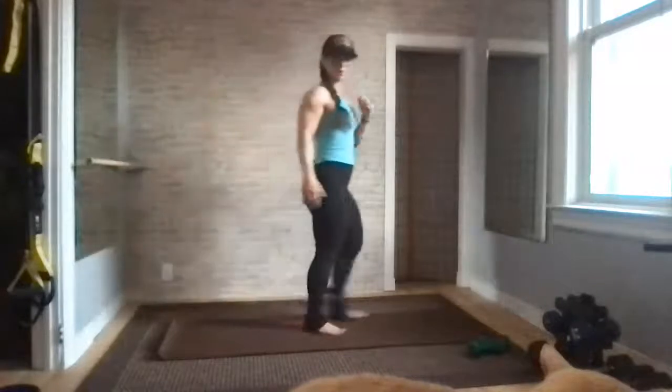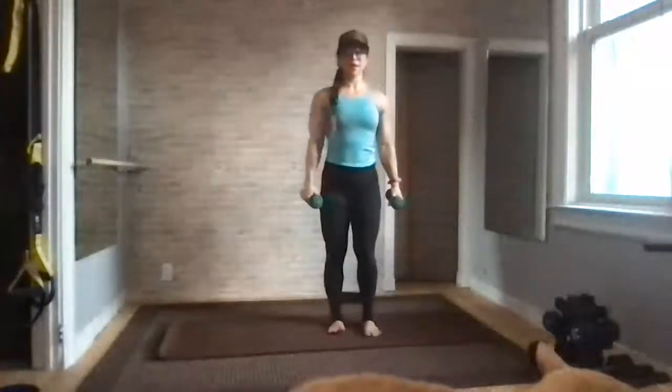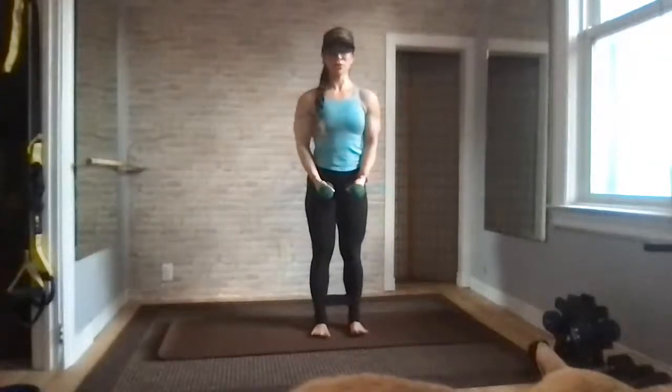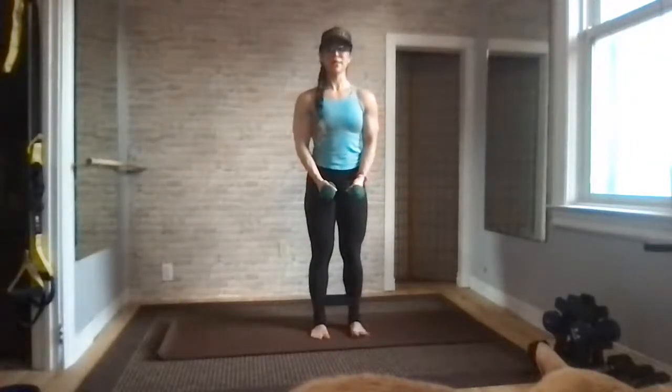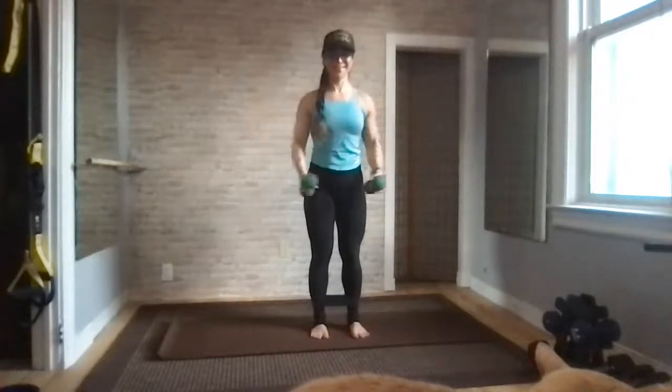Woo! Let's grab our dumbbells once again. Give our legs a break. Hold the dumbbells, one in each hand. Arms are right in front of you. Now exhale out to a T. Inhale down. Exhale out. Inhale down.